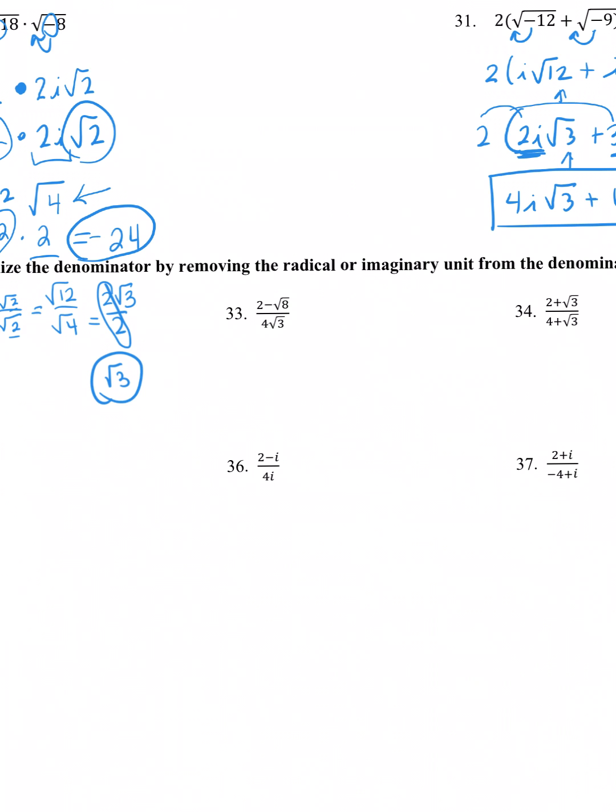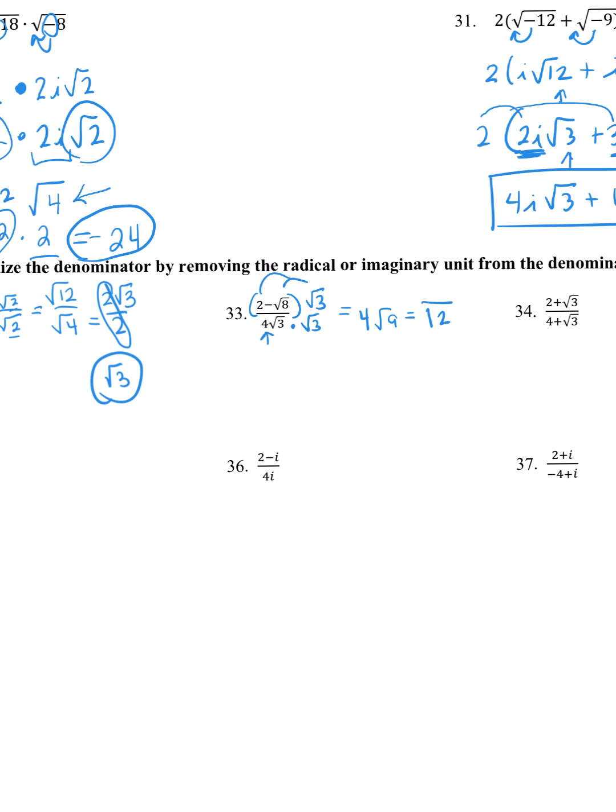Next problem is exactly the same, other than that's a quantity. Ignore the 4 for right now. That can stay there. The only thing we're trying to do is remove that square root of 3 from the denominator. So that is going to remove that, because that's the square root of 9, and the square root of 9 is 3. So down on the bottom, I have 4 times 3, or 12.